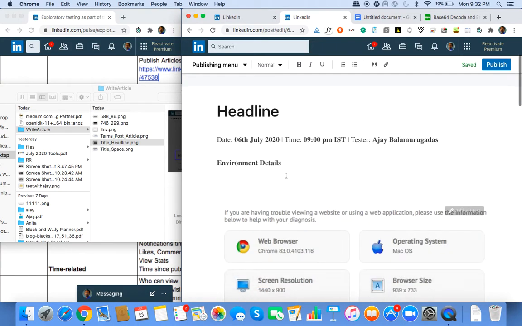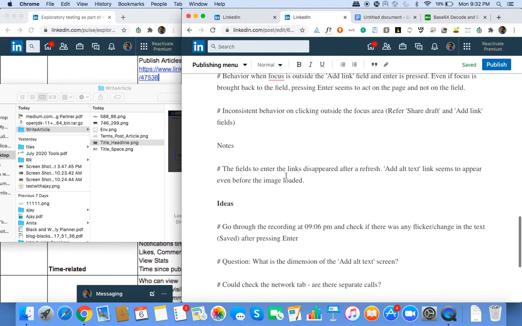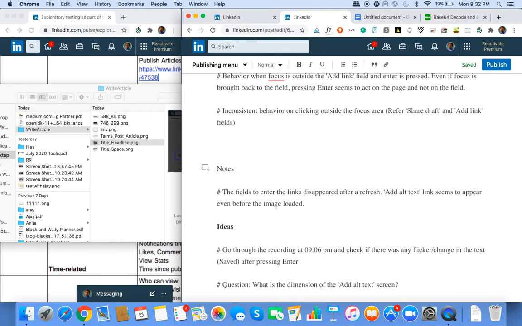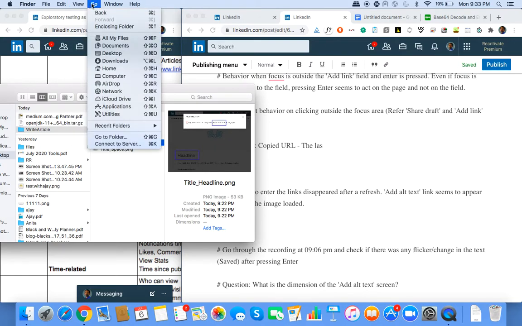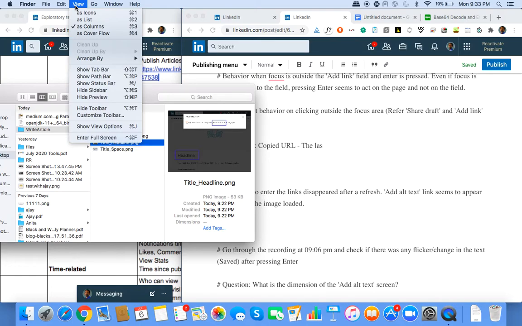So go back to issues, my notes, bold, issues. This is on share draft feature, copied URL. I recently discovered that you can go to find and then say show clipboard on Finder.